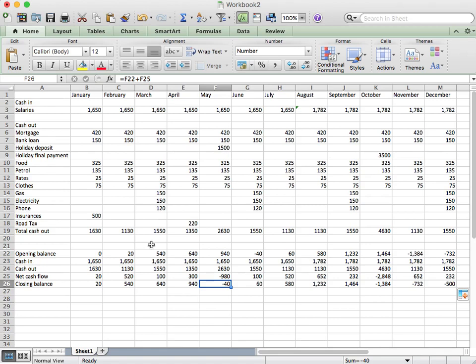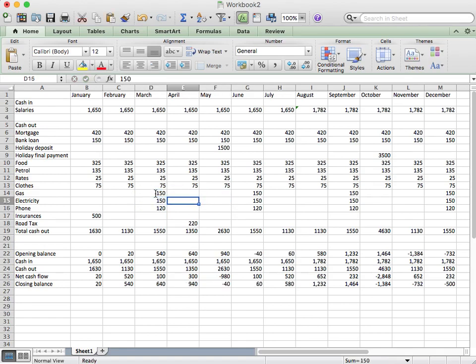So let's take a little look at the model again. Focusing on May. What could we do? Well, we could actually not pay bills. We could take the gas bill due in March and say, not going to pay that. Well, actually that would solve the problem, but your gas would be cut off. So overall that's affecting your quality of life. I could say, oh, well, I'll pay it a month late, £150. Okay, so we put that back in, but actually it doesn't solve the problem down here. The timings are wrong. Okay, so let's put that back.